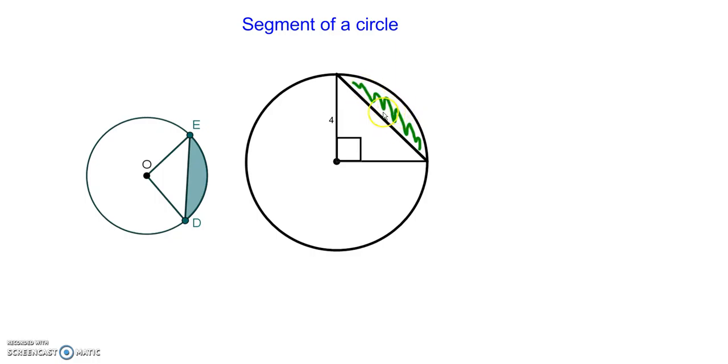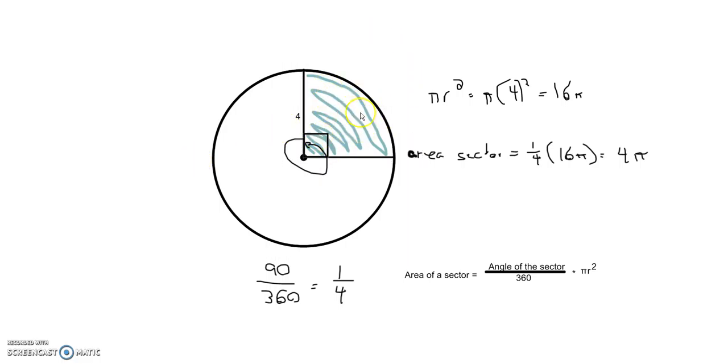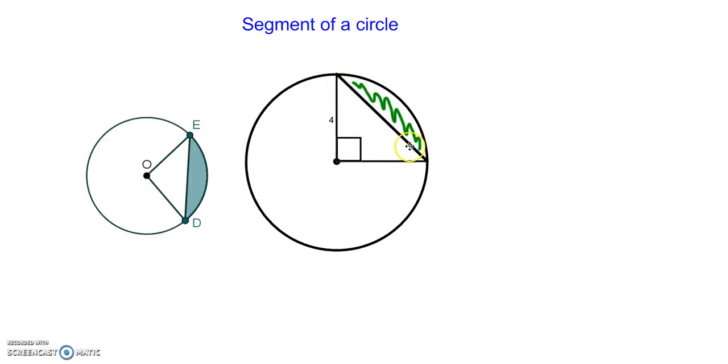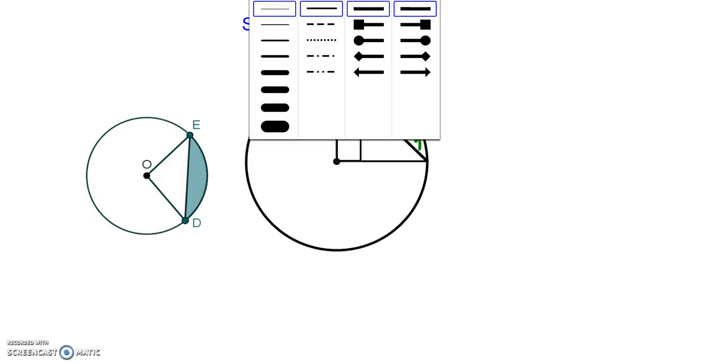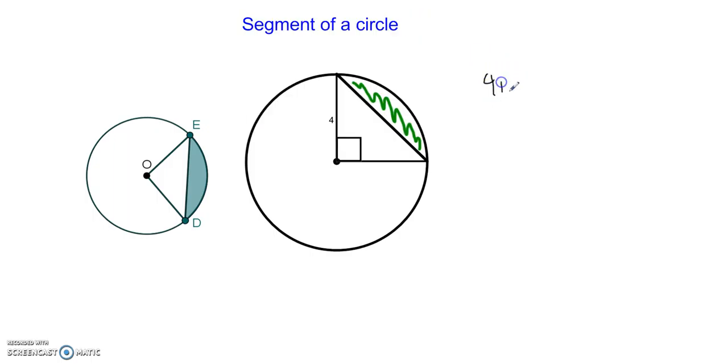Well, I think it's first important to notice that we did find the total area of this area before. We found it to be 4 pi. So this whole area, this triangle, if you can see now, we've kind of formed a triangle. This triangle and this green sector, added together, all equal 4 pi. So if we can find the area of this triangle, the area of this segment right here would be 4 pi, the total area of this whole piece, minus this triangle. So the area of this triangle.